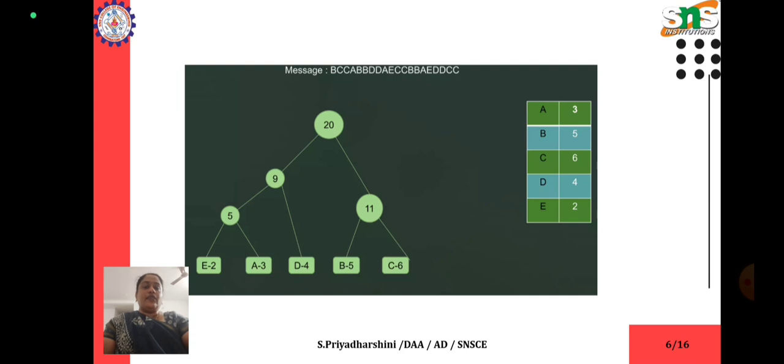Finally we will get a tree as given in the slide. From left to right, the minimum value is assigned to the left of the tree and the higher value is assigned to the right. And please remember, the leaf nodes will always have the letters.